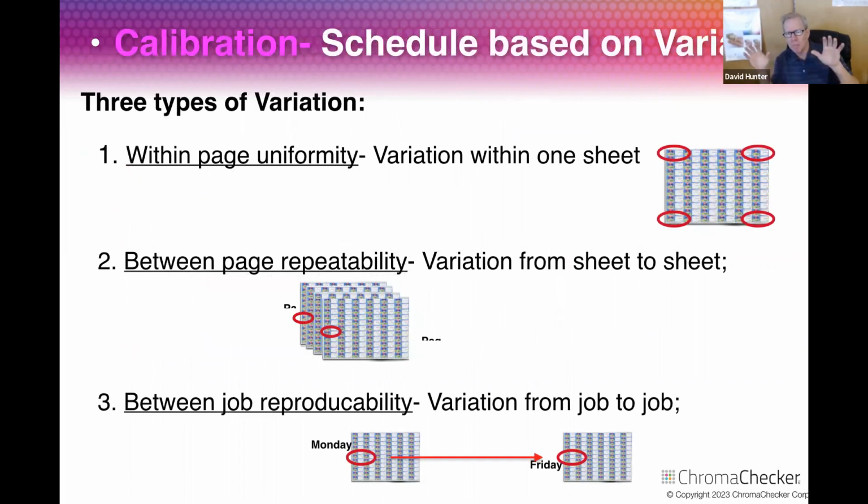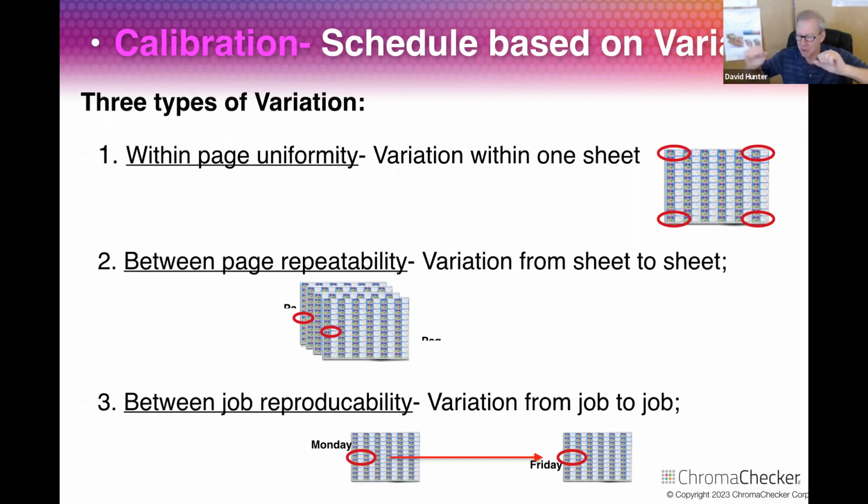The first is within-page variation, or within-sheet. If you're printing a label, you want to make sure the label in the upper left-hand corner matches the other corners. Checking this variation is important, because I've seen printers of all shapes and sizes be very inconsistent in how they print on different corners of the sheet. And if you think you have a large format inkjet and that's okay with this, it's not.